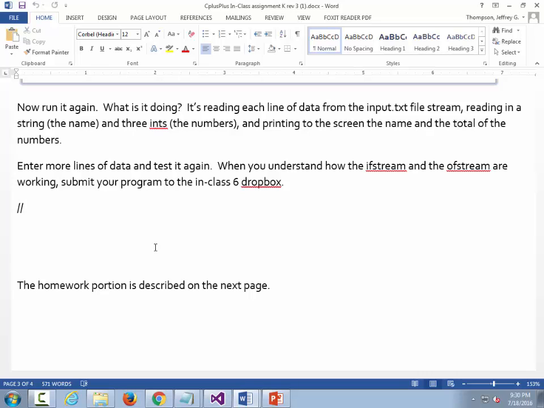Oh, we put commas in our data. Which is fine if our program is expecting it, but our program's not expecting it. We haven't really talked about how to extract data when it's separated by commas.